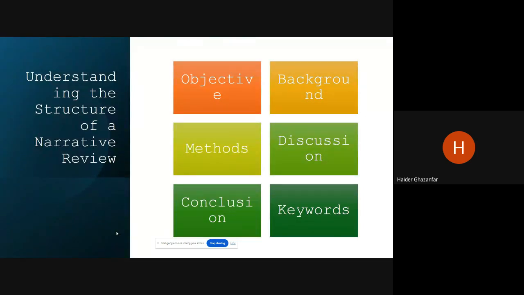So understanding the structure of a review article: objective and background that you will address in the introduction. Methodology is really important, and based on how you're writing the review article, it can either be a clinical review article, and then once you gain some more experience, you will be able to write meta-analyses. They are more complicated, but meta-analyses are also kind of like a clinical review article, but they're more structured, and there is an inclusion and exclusion criteria.